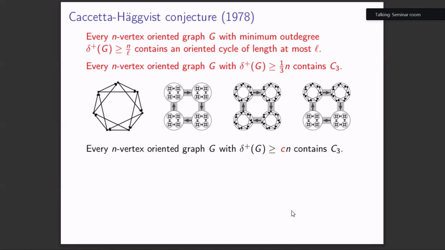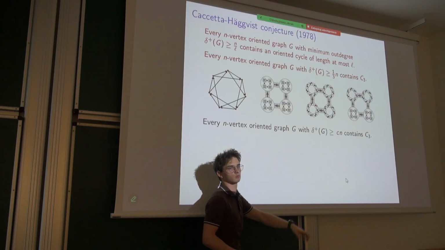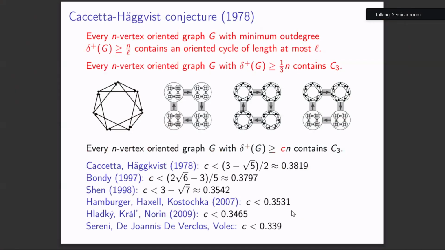For example, we can consider, instead of outdegree n by 3, some constant times n, and see how low the constant can get. There are many results. Grzesik and coauthors in their paper proved already 0.38919, and we got down recently to 0.339, which is very close, but still not 0.33. You may be wondering why I even bring this up here, because we will be using some of these results later.